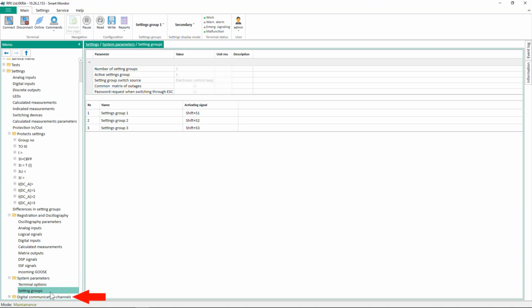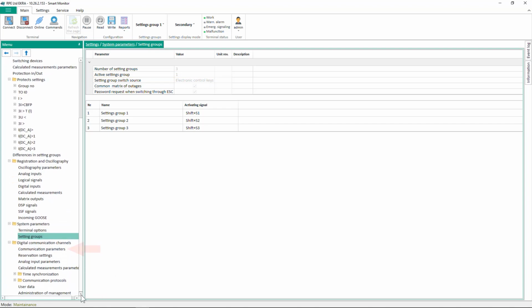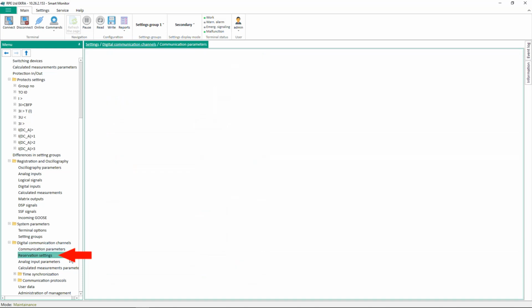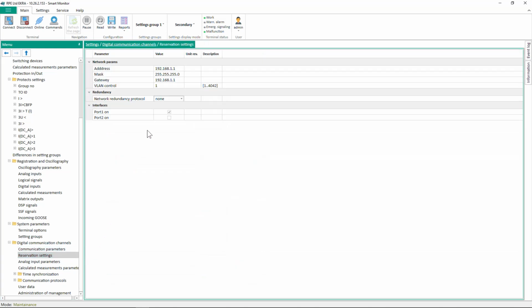Proceed to the Digital Communication Channels item, next to the Communication Parameters sub-item, that is designed to configure the network interface settings of the IED, such as IP addresses, addresses of serial communication ports and others. Reservation settings allow selecting and setting the chosen PRP redundancy protocol and link backup redundancy protocol with monitoring of communication channels.